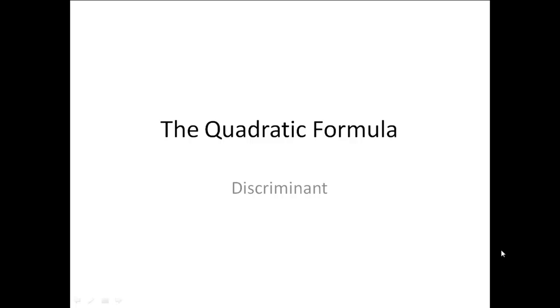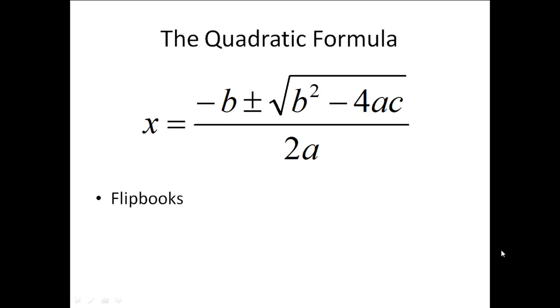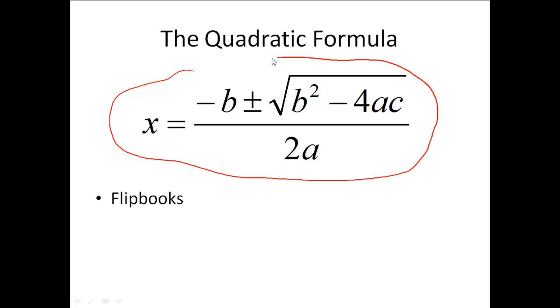We're going to take a look at the quadratic formula. Now, the quadratic formula will work to find the zeros of any quadratic equation that's in standard form. So you have to remember that you have to be in standard form before you can use this. You will want to get your flip books out and write this formula down in the tab that you have labeled for the quadratic formula.